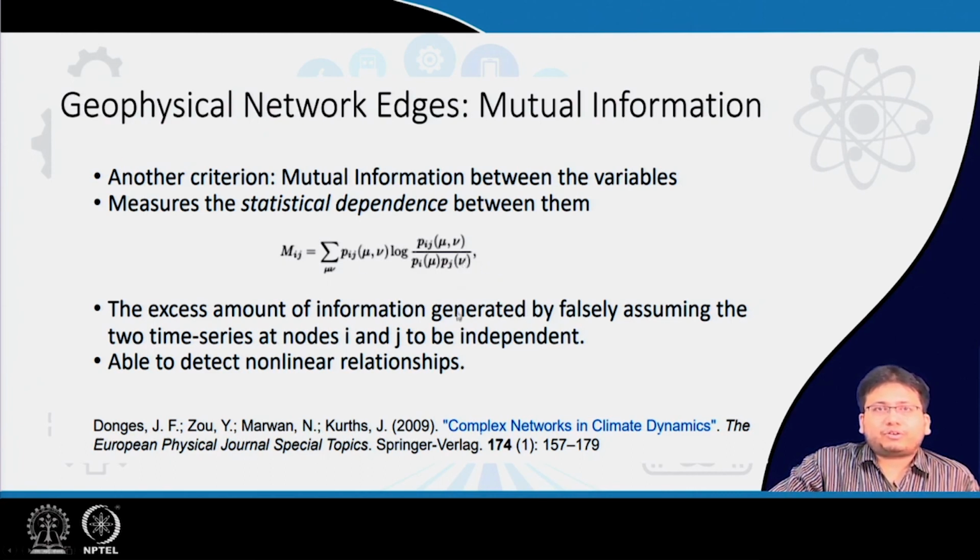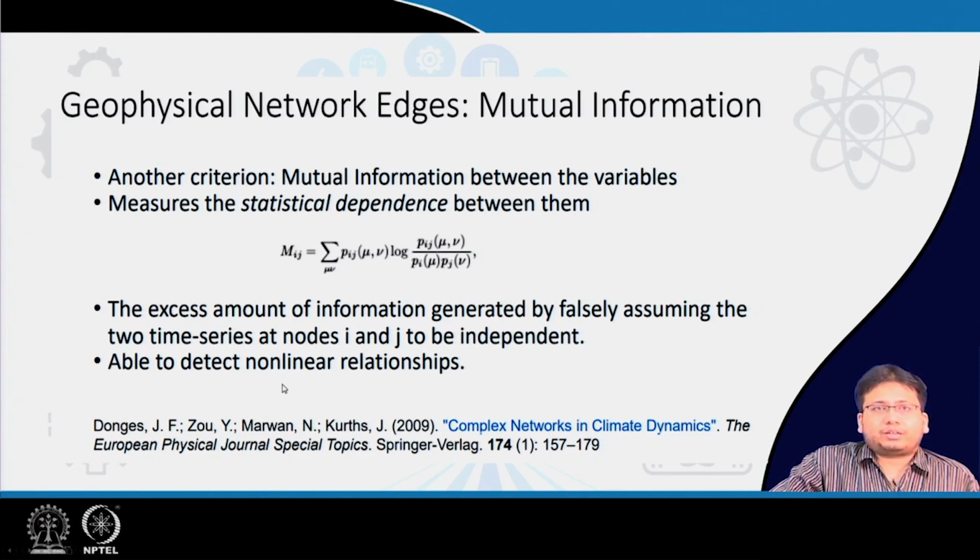So, this kind of mutual information network may not be that suitable if we are doing a time series based application. I mean to say, if we have such an application where the similarity between two nodes should be defined in terms of the time series, in that case this mutual information network may not be that suitable. On the other hand, it has an additional advantage over the correlation network, namely that it is able to detect nonlinear relations.